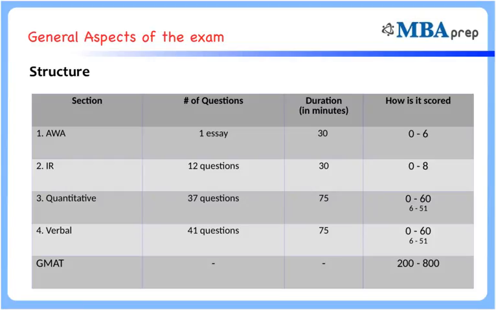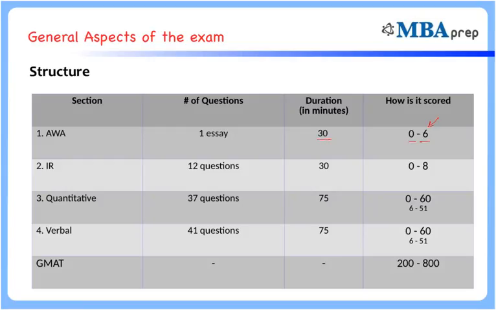First one is the analytical written assessment, in which you should compose one essay in 30 minutes and it's mainly graded from 0 to 6. Where 6 will mean that not only is your grammar very good, but your text is also concise, comprehensible, and you really made your point when you wrote that.